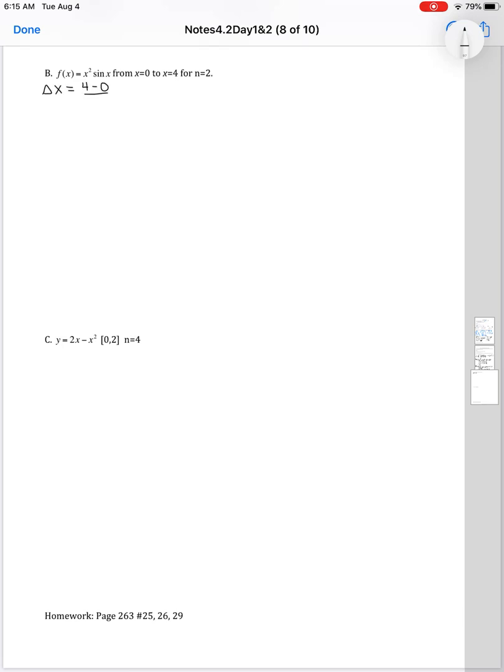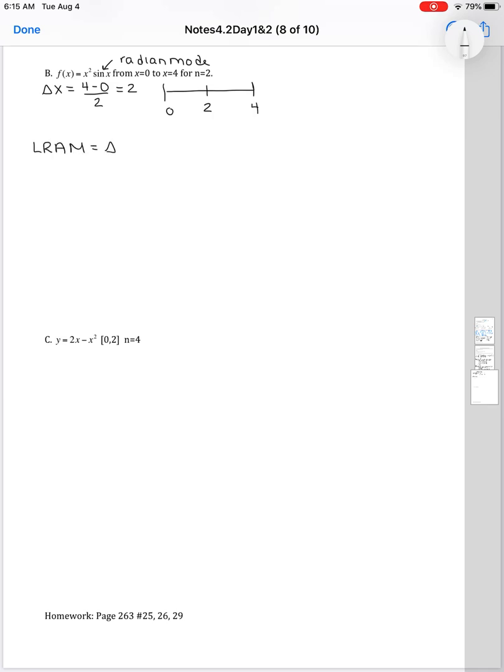So you're going to see how these get a little bit shorter. All right, so now we have a trig one. Now, imagine trying to graph that one. It's not easy. So let's do delta x first. So b minus a over my number of rectangles, which is 2. So I get 2. Here's my number line. I'm going from 0 to 4, and I'm breaking it up into 2 intervals, which have a span of 2. So I get something like that.